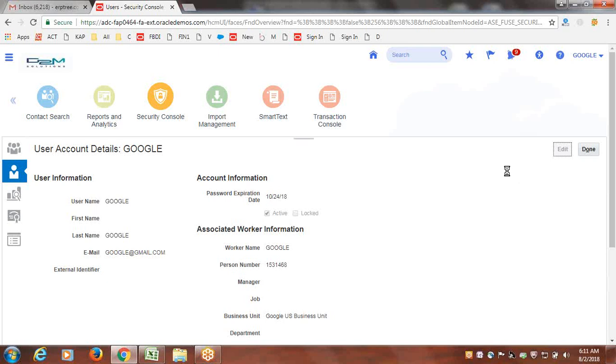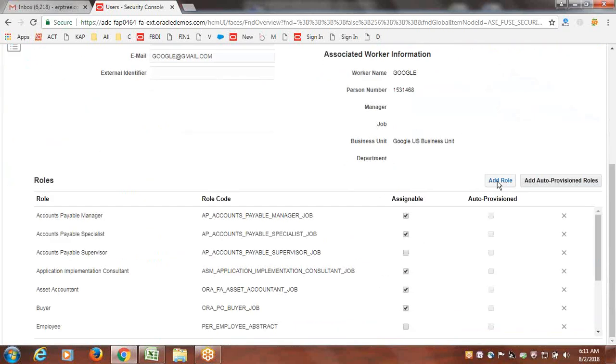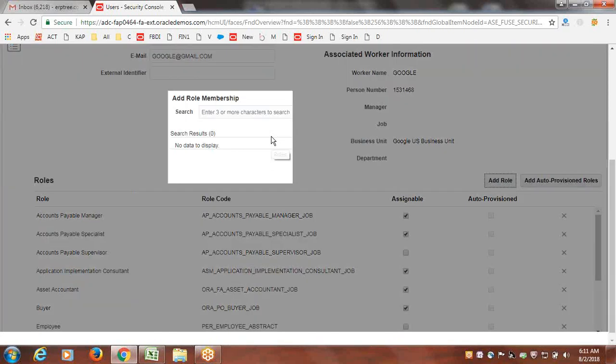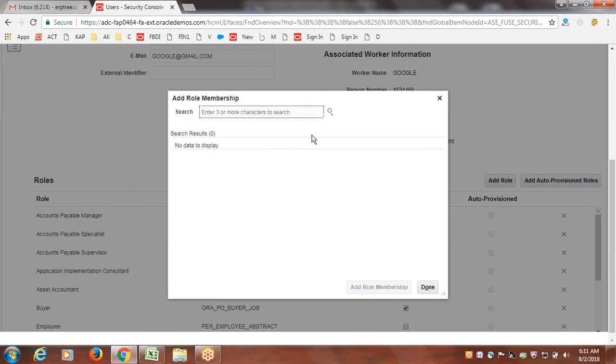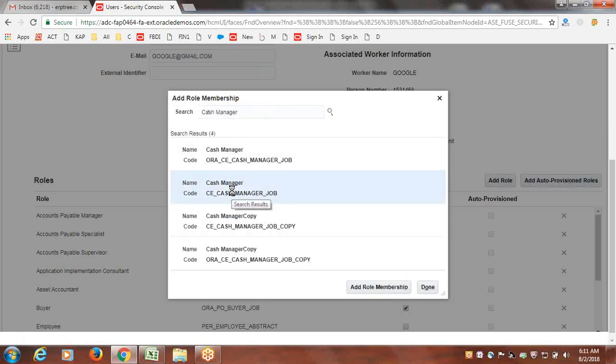Edit. Add role. To have access to cash management functionality, you have to assign the role called cash manager. Role name is cash manager. Assign.